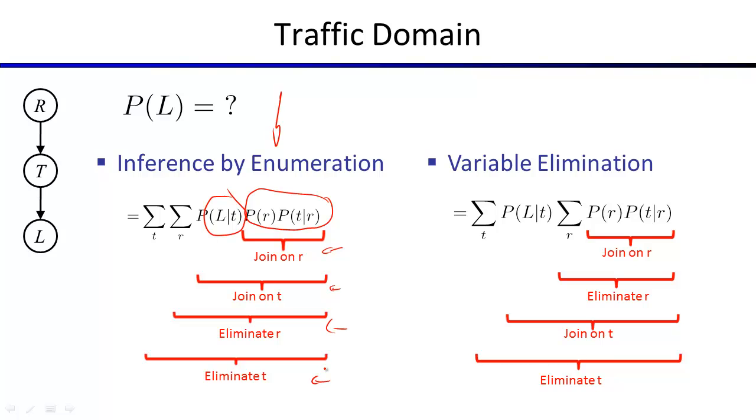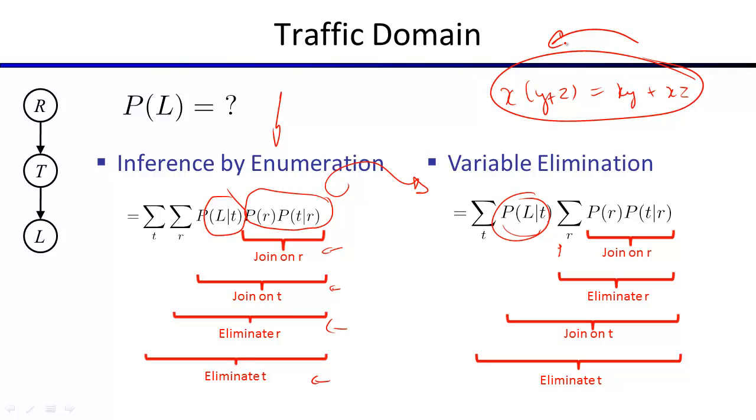There's no need to do it in that order, right? There's this little thing that you've all seen before, that x times (y plus z) equals xy plus xz. We can use that property to reorganize the computation that's happening here into this form factor over here. What we did there is we said, well, we can move the summation over R further backwards, right? Because this term here doesn't involve R, so the summation over R can be put right here, and this one was brought up front. That's just applying this property over here in this direction.